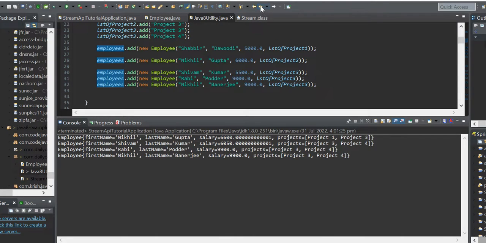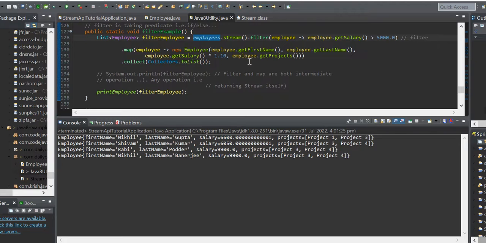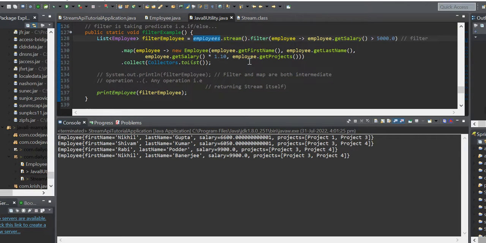So there is a condition, right? Those employees whose salary is more than 5,000 get a 10% increment, and you will get all that list. Sabir is at 5,000, so he is not eligible for that. All the other employees get a 10% increment.